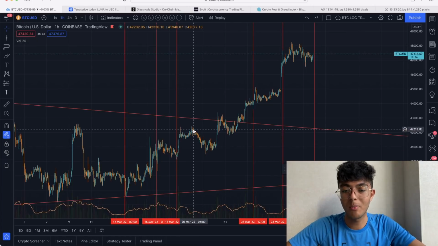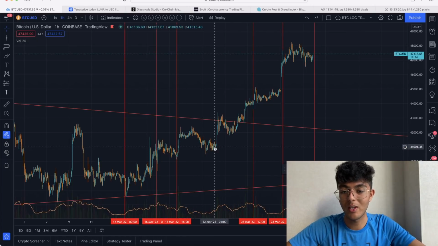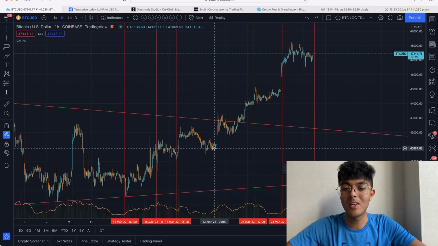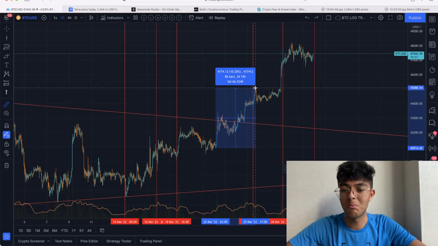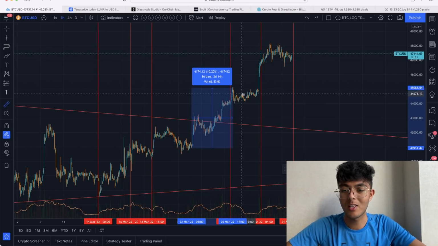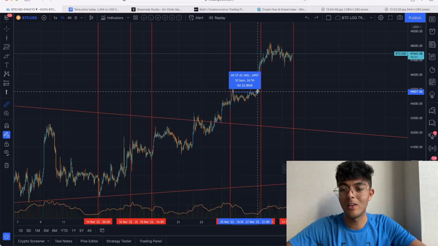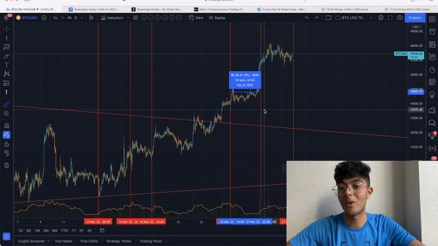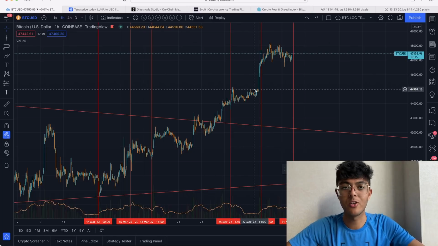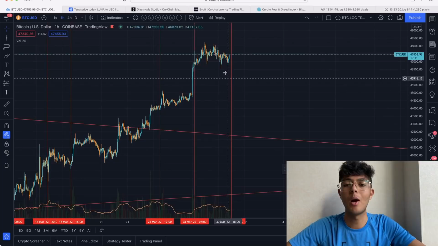Then again, we trend up very nicely. We have our correction right here, although like I said, this one's difficult. Let's just skip to this one right here. I think it's fair to say that this leg is mainly just one leg right here, up by 10%. It takes about 3.5 days, and then right here we're consolidating for about 2 days, right? So that's a fairly easy way to show again that generally our consolidation isn't taking a long time. Two days seems to be the average for our consolidation.